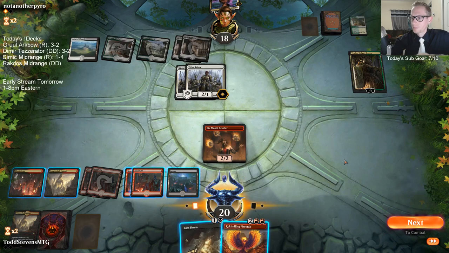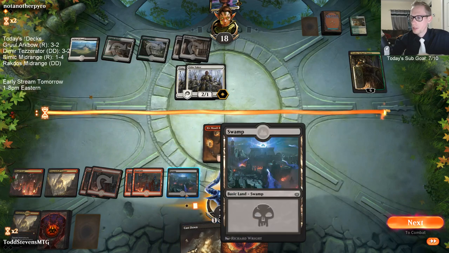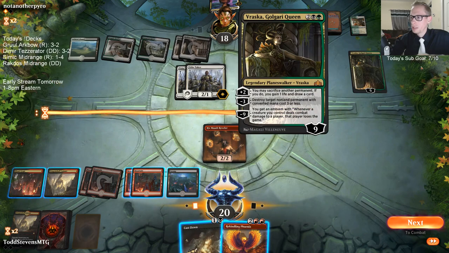So I'm dead. Yeah, I can't get out of this. I guess I need to attack the Vraska with the Sarkhan, but we wouldn't have killed it. I guess I need to do that. If I Cast Down one of these things, they Othakaya kill this, and they have two attackers. They're both lethal. Whichever one of these I play can get rid of one, but they just Othakaya my blocker, and they minus 9 and I lose the game.